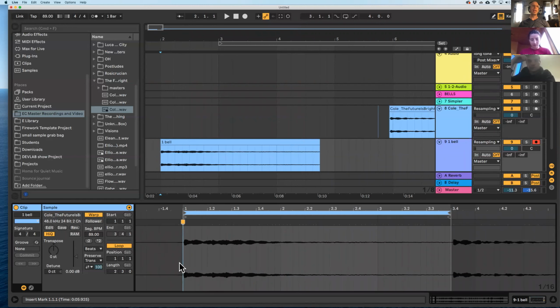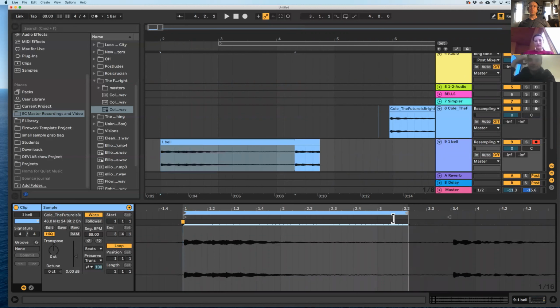Sweet. And now I see that I have a loop that's, you know, two bars and change long. And so I can either, I mean, I need to make it a round number, probably.